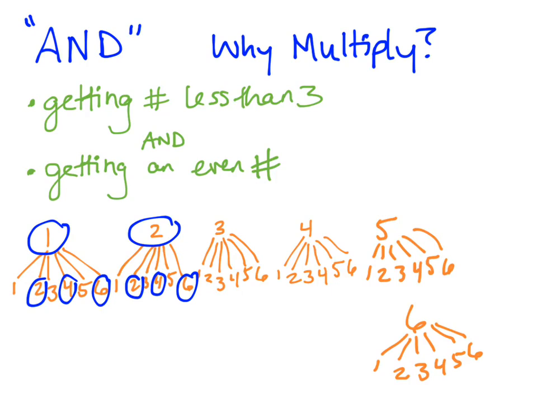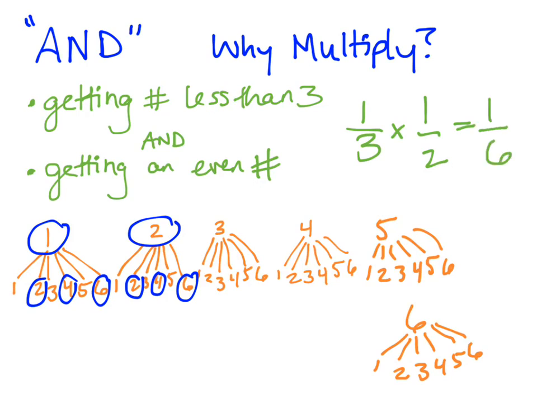All right, so we know with the multiplication rule, this is supposed to be the probability of the first thing, getting a number less than 3, which is 2 out of 6. There's 2 out of 6 ways to do that, or we could say 1/3 if we reduce that. And then the probability of getting an even number, well, when we roll it again, out of 1 through 6, 3 of the numbers are even. So there's a 3 out of 6 probability, or 1/2, that that number will be even. And then multiply, and that's 1/6.